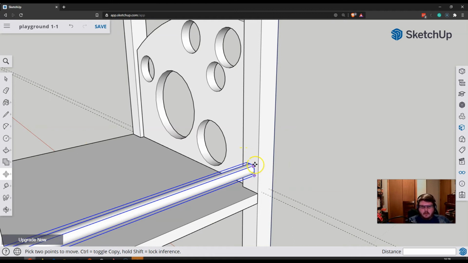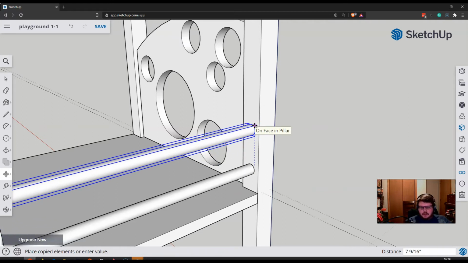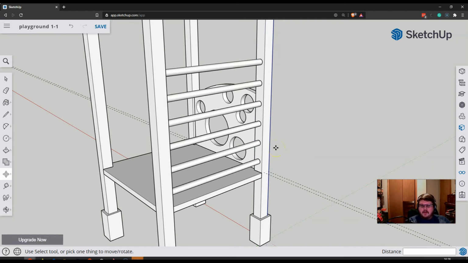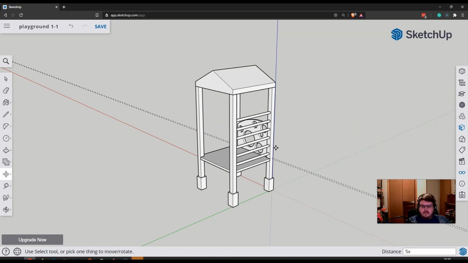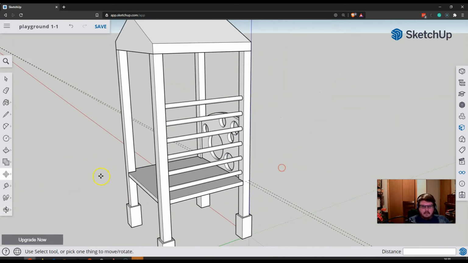So watch this. Click on one of these and move it up some amount. Tap Control to duplicate it, and then click to drop it. Now before you click on any other tool or any other thing, type 5x. Now look in the bottom right hand corner of my screen, you can see where it says 5x, and then hit enter and it'll create 5 of them. And if I don't do anything else before, I can say, well, maybe I want 3 or 4 or 10. I think 5 is the right number. So make as many as look nice, and then we'll move on to the next thing.